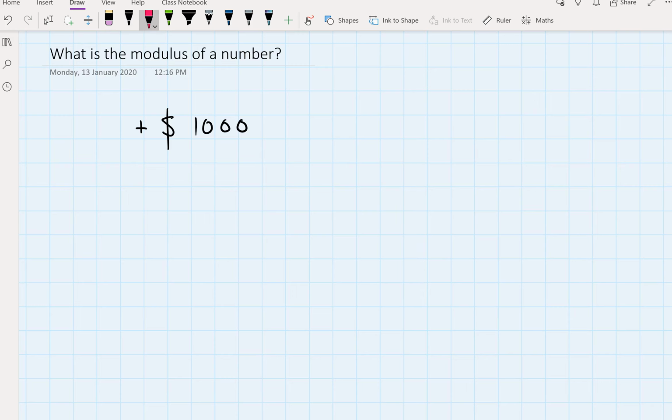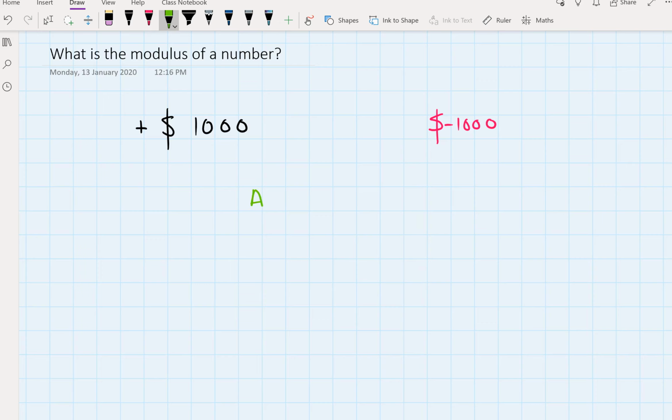If, however, I go to my bank and I look at the balance and I see that it is in the red, well, that means I've got minus $1,000. I don't have that $1,000. I, in fact, owe that $1,000 to the bank. I can't go and spend anything. I need to sort out my debt and get that paid back. So although I've got this number 1,000, in different contexts and with this sign in front of it, it will mean different things. Now, there are other situations where the sign isn't really important.